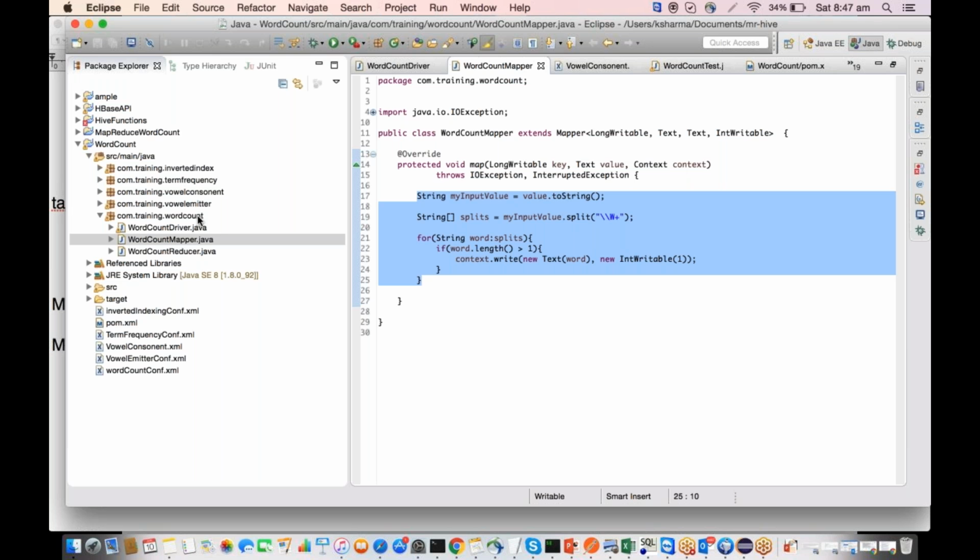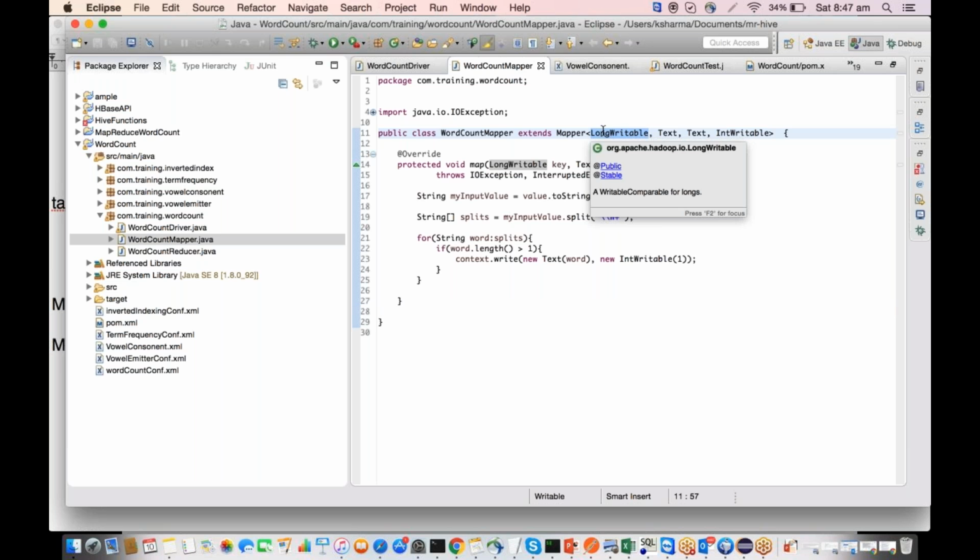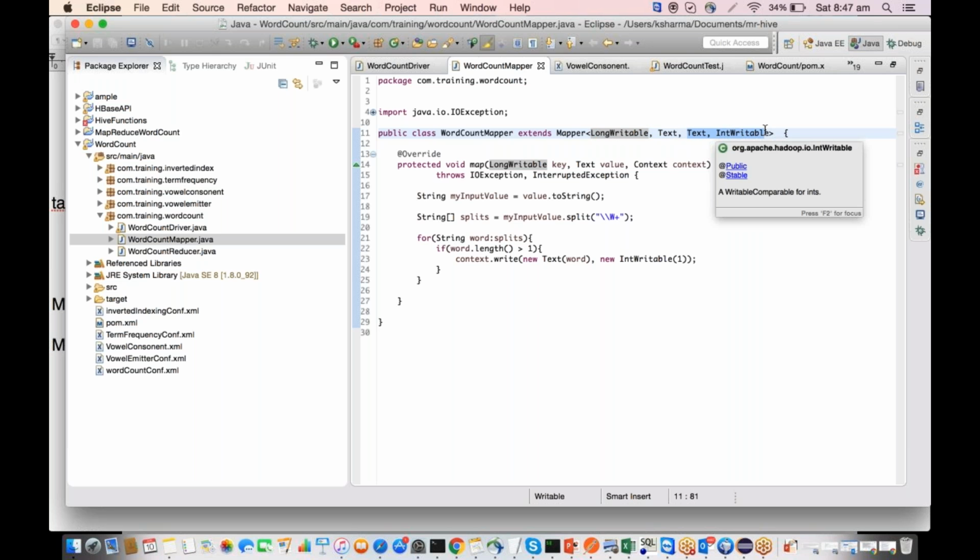Right now I want a quick way of finding out whether this map is going to give me appropriate results or not, which means I need to send an input to my map. These are my input key and input value, and with a couple of outputs, I want to test whether, if I give some input, I am getting a proper output or not. And that is what a unit test case is. You give some input and also the output, and it runs your MapReduce job, and you compare your actual output and expected output.